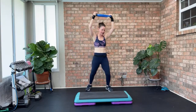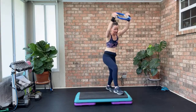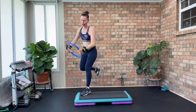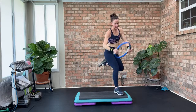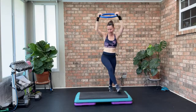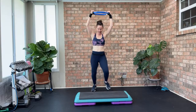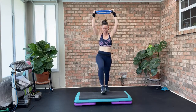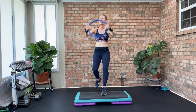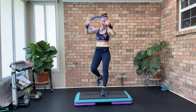Hamstring curl. Oh, so you keep that soft bend in that elbow. Taking that magic circle or that fit stick or your hands over the crown of your head. Okay, knee center. This is where it goes. Yeah, it's a step knee. Again, I can't express how important it is to get your whole foot on the bench.